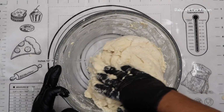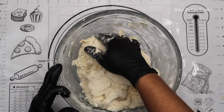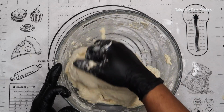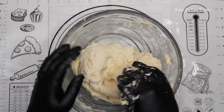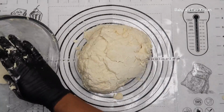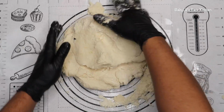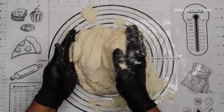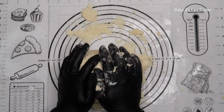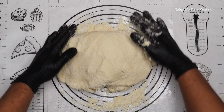Our dough has come together, and now we're going to dump it onto our lightly floured table. You want to roll it out, and you want to combine all your flour together. We're going to pat out our dough, and we are going to cut out our biscuits.